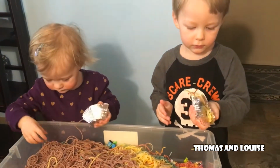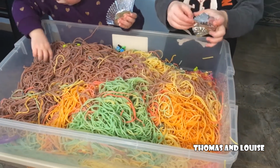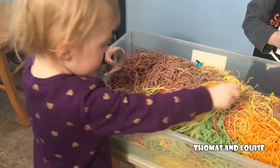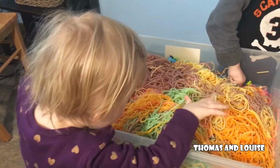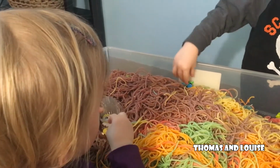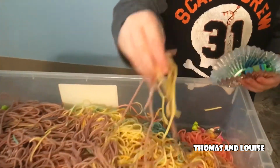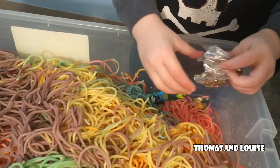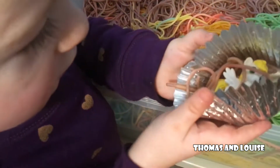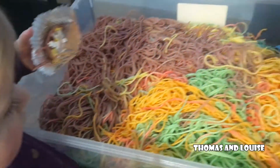Oh, wow, that's neat. Whoa. That's a pony. Where's the pony? Did you lose a pony? Yeah. Is he in there somewhere? Yeah. I found one. I'm putting a toy in there and put some noodles in there. Actually, we should put a toy in there. And put some other sweet. And make a spaghetti. You can go sleep. And make another spaghetti cupcake.